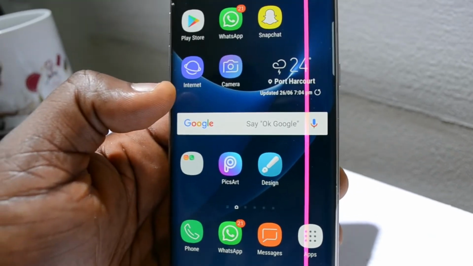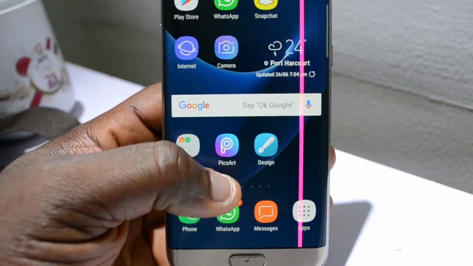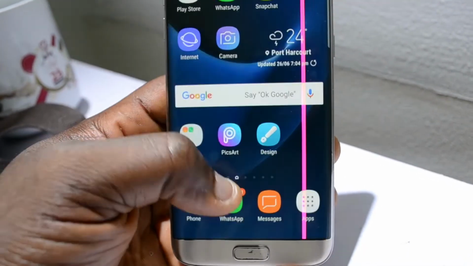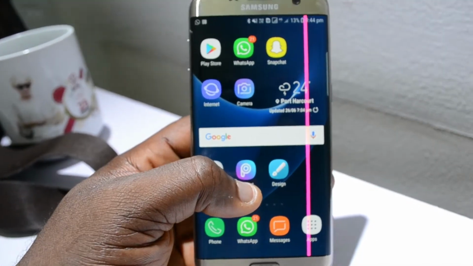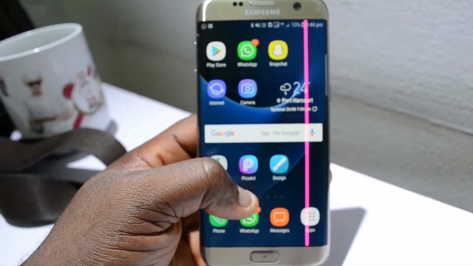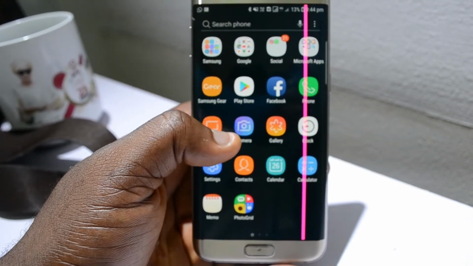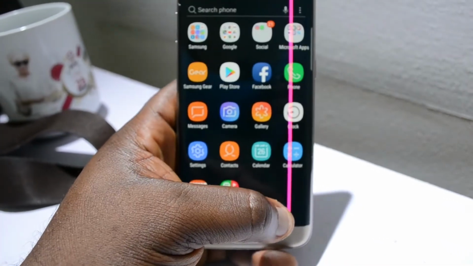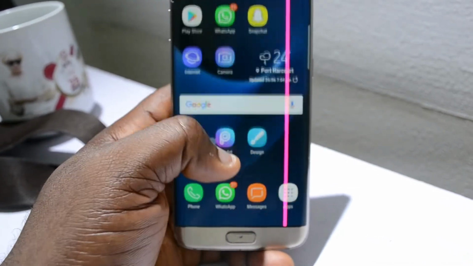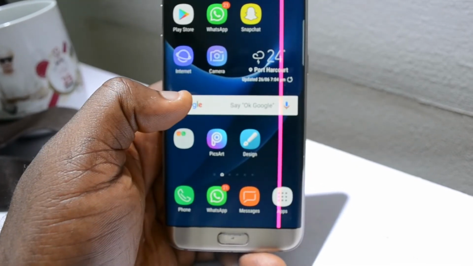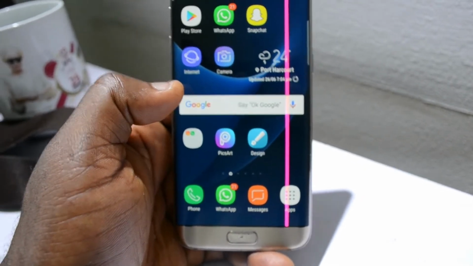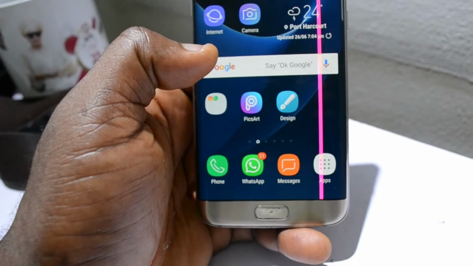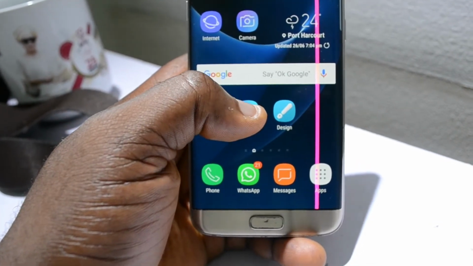And one other thing they've added here is the Samsung Experience 9.0, which means I just swipe up and down to access my menu. I don't really have to go through clicking here first before I can access my menu. I just do this and do that to access my menu, just like the Galaxy S8 and S9 and some other devices. And those are cool.